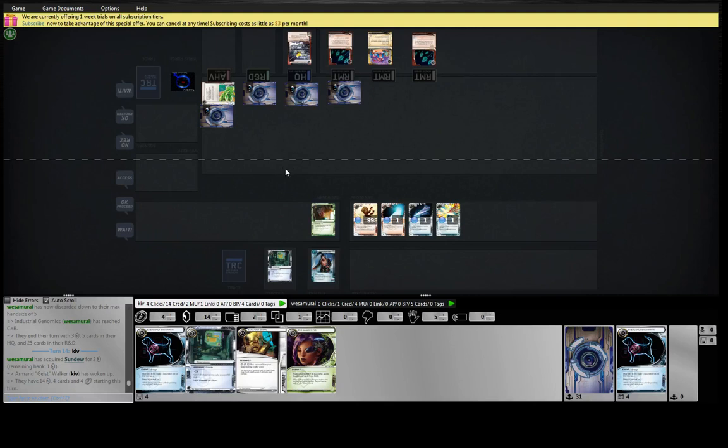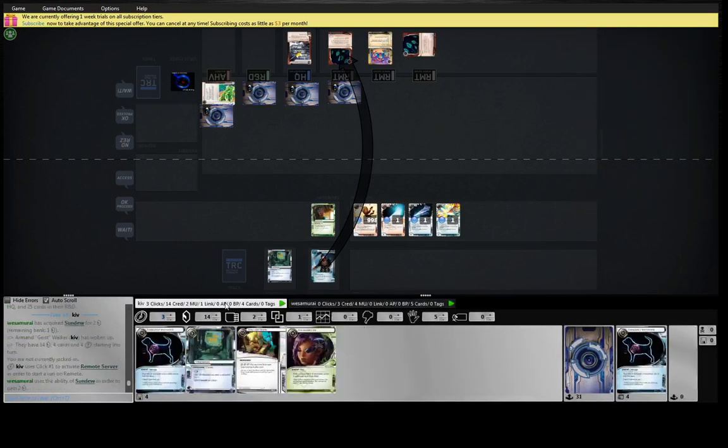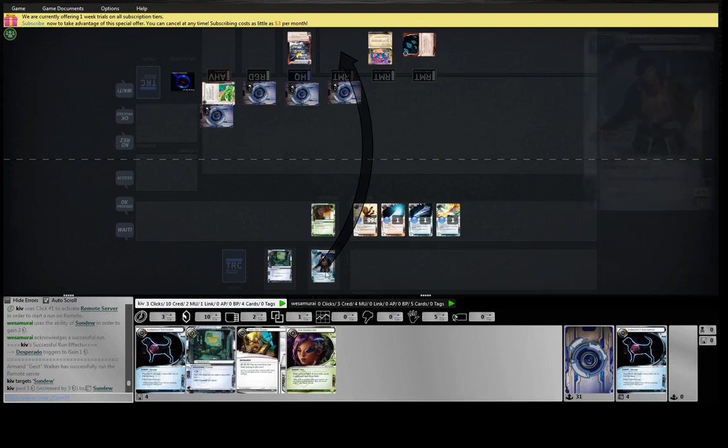He's gonna get one of his Sundews, but we're gonna trash both in this turn anyway, so we'll run here and we'll get $1. We can now afford to trash this for 5. Yeah, we can't let him have money.